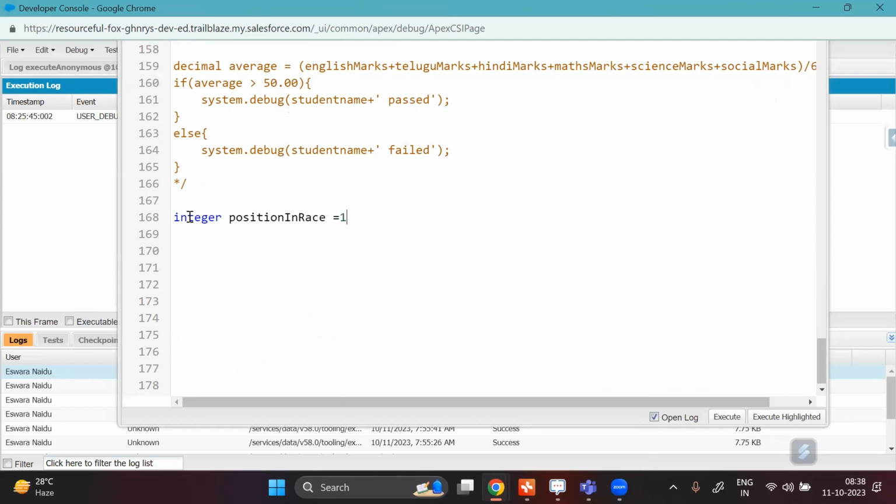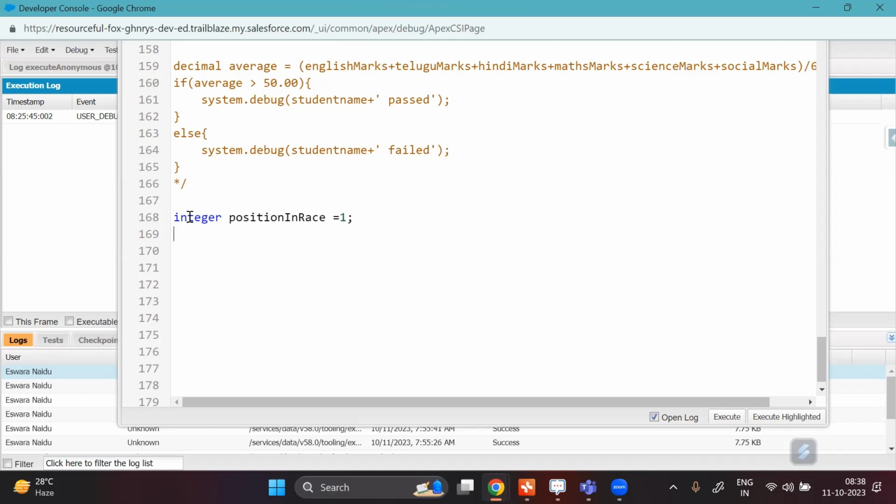So what is the position? Let me give first position or something like that. If that is first, we have to give them gold medal. If that is 2, we have to give them silver. If that is 3, we have to give them bronze. Any other position, we should simply tell them you have 1 no medal.